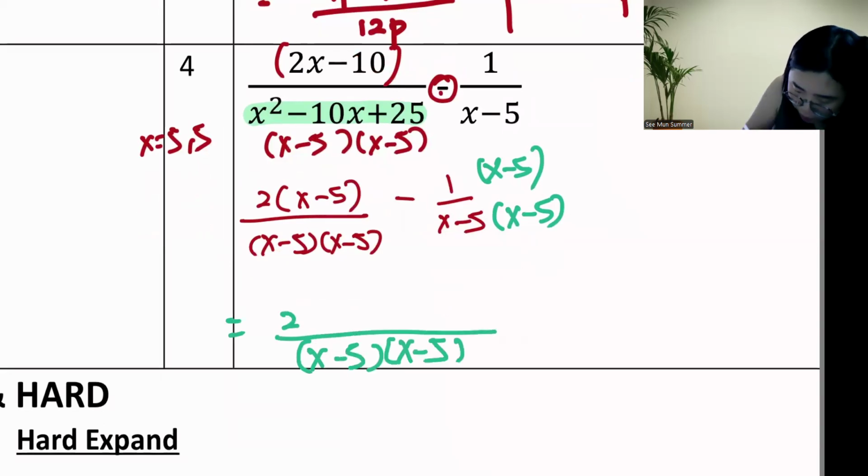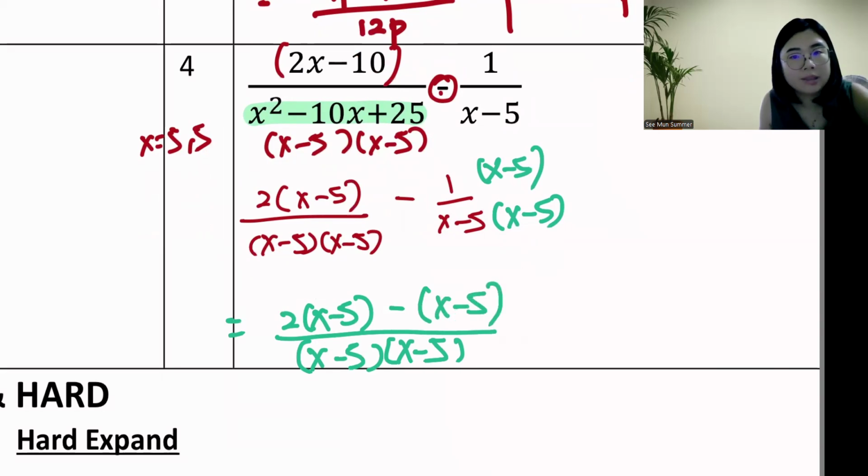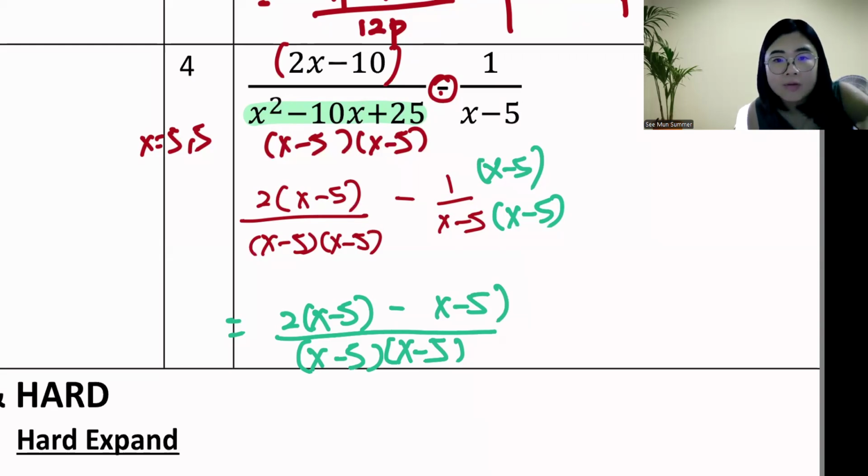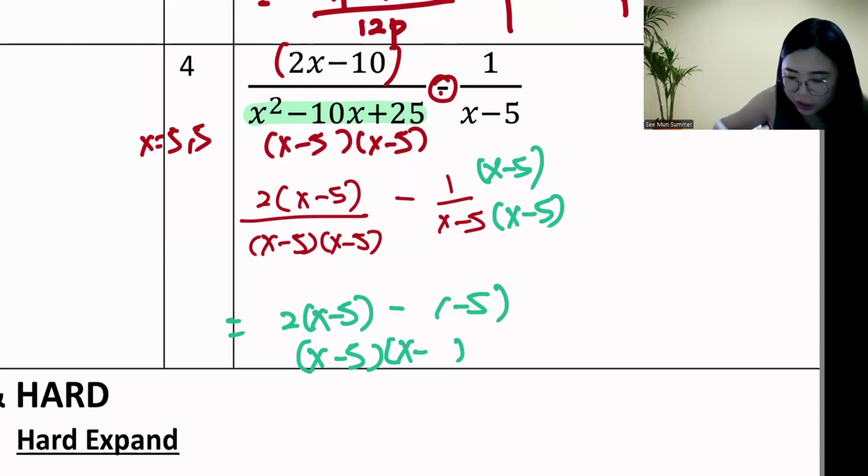Okay. On top, we have 2x minus 5. And then here, see, Jaden, here, I will always remember to put negative and then put in x minus 5 bracket. Okay. If you didn't put bracket, it will be like this. And then you will straight away put negative, and then you will get negative x, negative 5. Factorize the x minus 5 on top. Yeah, you can. I combine first. Can get. Okay, so I just combine everything first. Okay. So far so good. That's why you need to put bracket. If you put bracket and then the negative 5, it will convert to positive.